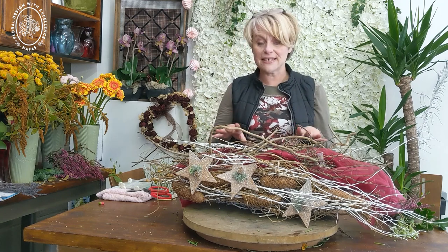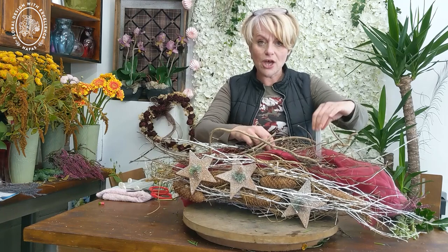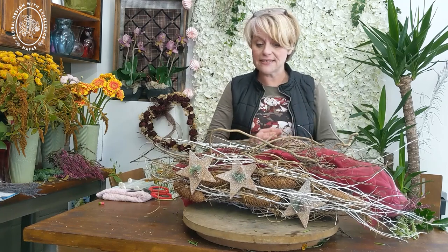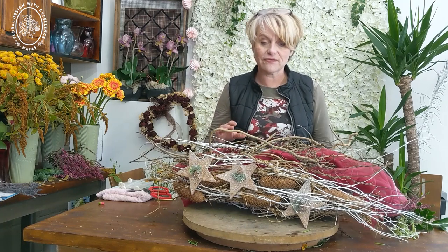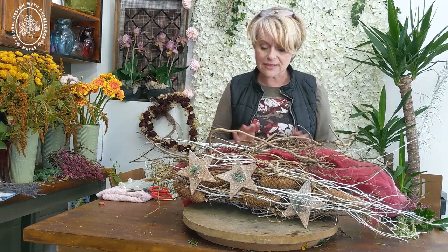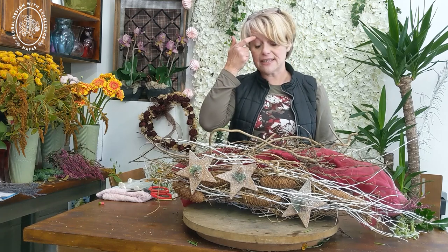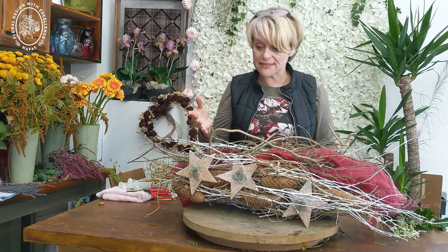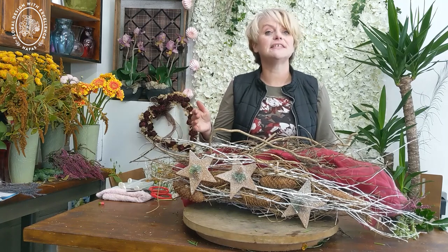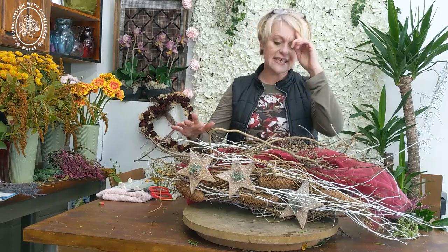Now I've created a base out of willow and honeysuckle vine, a little bit of clematis vine and some grapevine that has been growing in the garden, and that's been cut back now for the winter. So I've recreated, or repurposed I should say, the materials into this very elongated low down container.